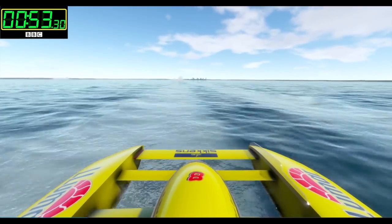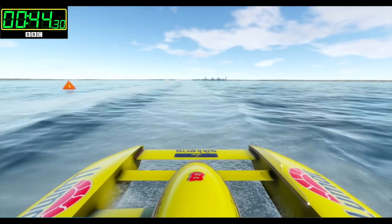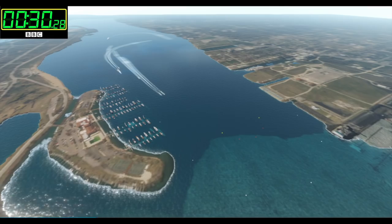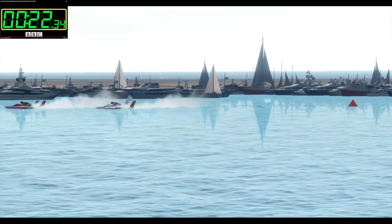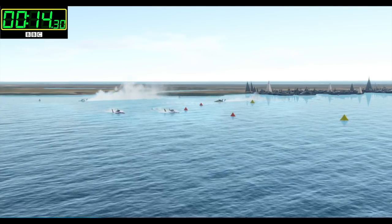Two boats are crossing the infield right in front of him onto the backstretch, so they are going to take probably the first two lanes. Canfush will have to go outside their wakes and possibly take lane three as they come down the backstretch. Now you can see the two leaders — they look to be set up pretty well for a start right on time. We're inside 30 seconds, with Miller on the inside and Cy Bowen looking to be in lane two as they crawl around the Rooster Tail turn, keeping it above 60 miles an hour.